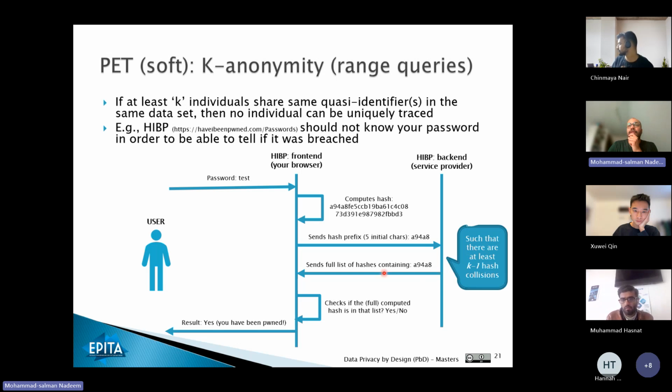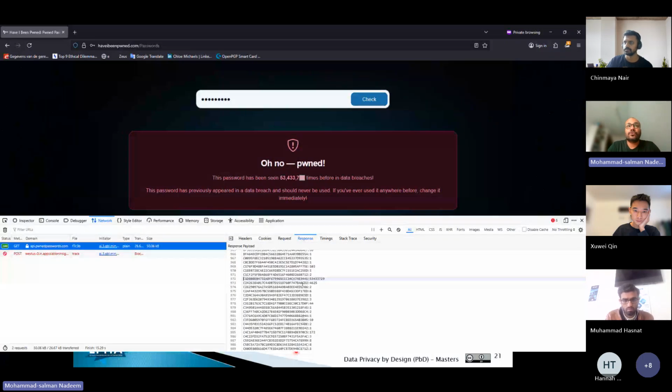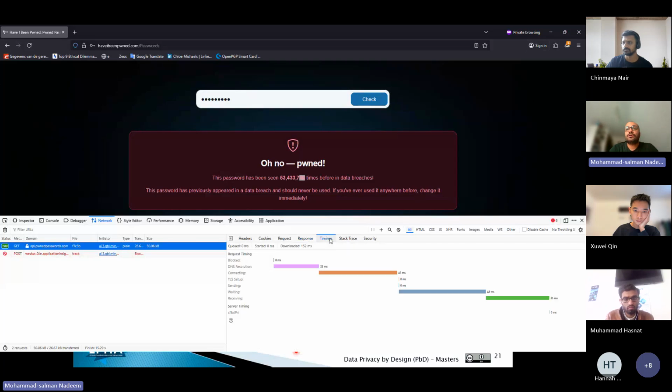And this is where the complete list of those hashes is sent to the front end, where it is then matched locally. So the final result displayed to the user is a k-anonymous result, and the site is quite fast. If you noticed, my overall response was provided in only a few milliseconds. It didn't even take a second to complete. In fact, only 48 milliseconds for sending and getting a response back in 35 milliseconds. So it's enormously fast and it's quite straightforward.